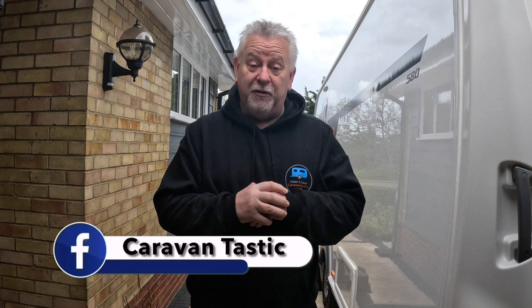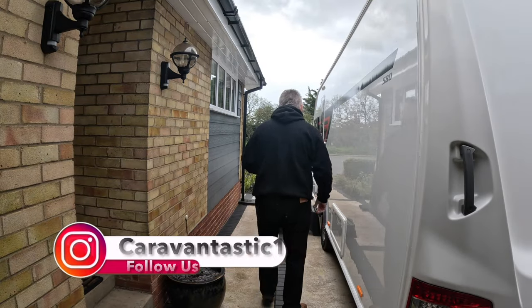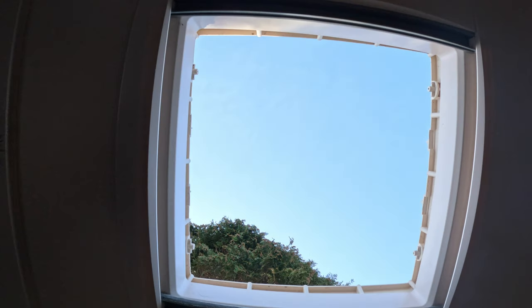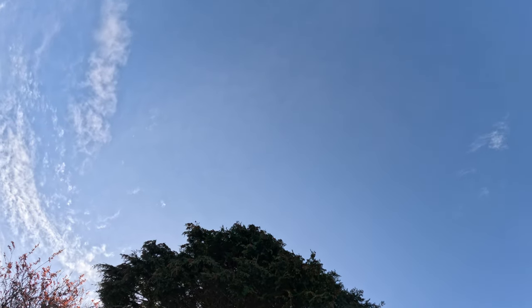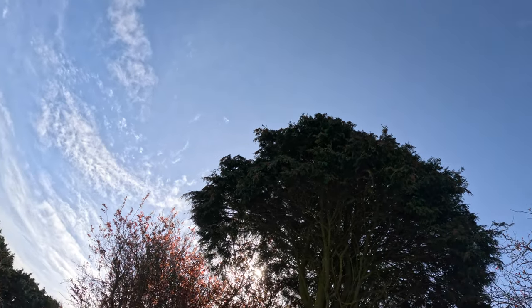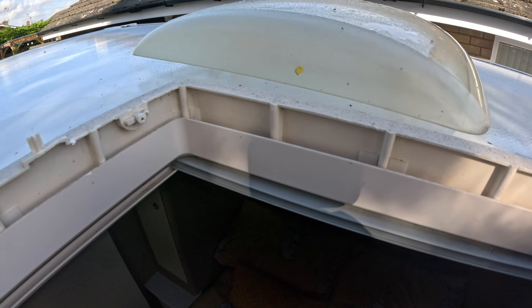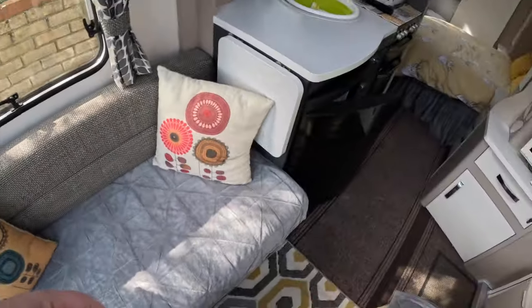This applies to all of you. Currently I've got a hole in the top of the caravan roof, and there's a very good reason why. Come and have a look. This is where the gaping hole in the caravan roof is — it's where the skylight MPK air vent normally fits. As you can see it's a lovely sunny day, lovely blue sky. I've taken the skylight off because it actually needs a damn good clean — it's absolutely filthy — but rain is in the forecast so I can't mess about.